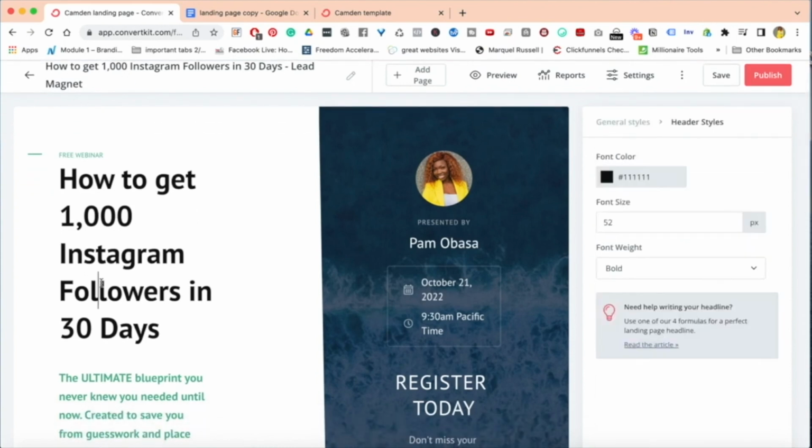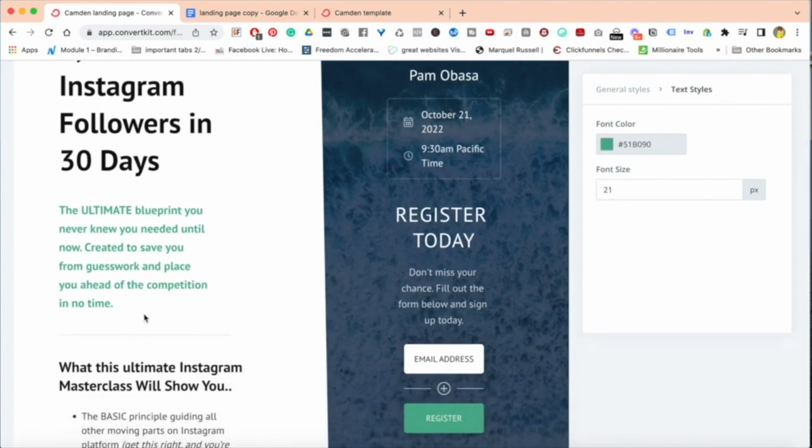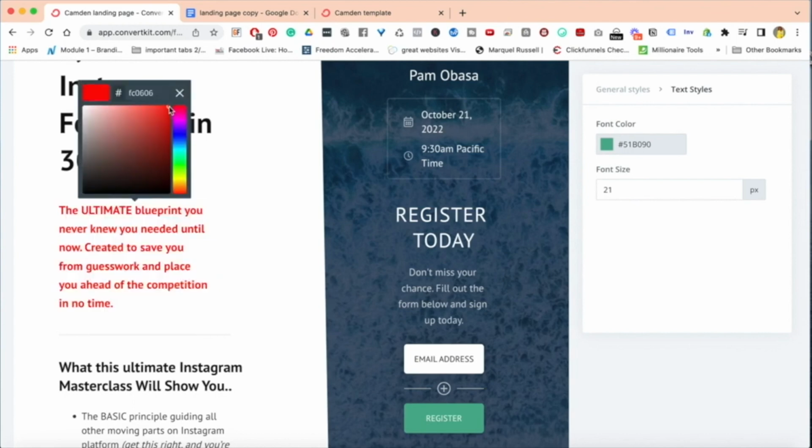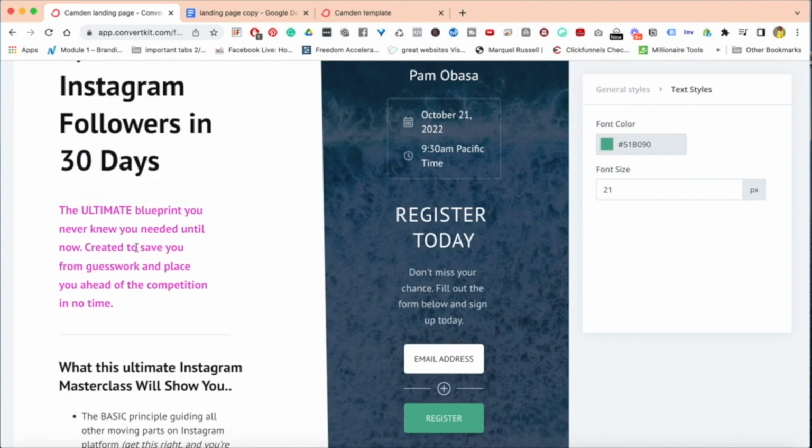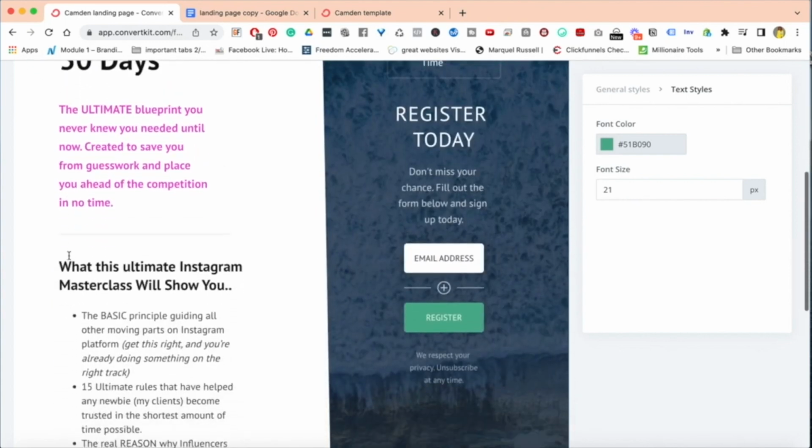All the text is pretty easy to change, as well as all the images. So once you click, you can easily add your text in that section here, add your text in this section here, change the color if you need to. So I could easily change this to red if that was my brand color, or change this to something that's a little bit closer to brand. I don't have the right brand color with me here, but I'm just showing you guys what I would do. I wouldn't use this color, but just to show you how you can change the color.